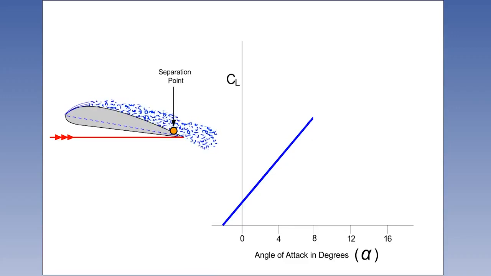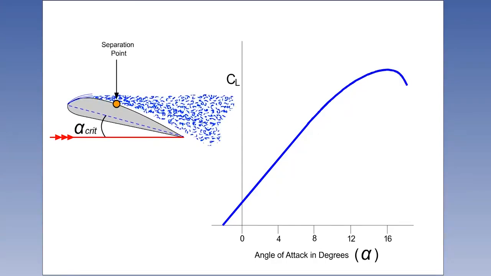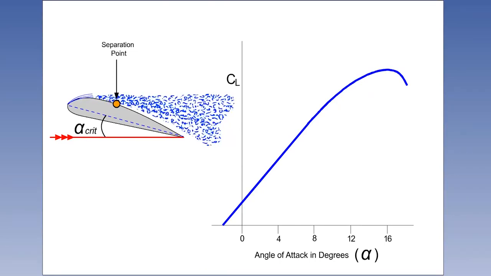If we look at a sequence of an approach to the stall, we can see that at low angles of attack, virtually no flow separation occurs before the trailing edge, the flow being attached over the rear part of the wing in the form of a turbulent boundary layer. As angle of attack, or alpha, is increased, the adverse pressure gradient increases, reducing the kinetic energy, and the boundary layer will begin to separate from the surface at the trailing edge. Further increase of alpha makes the separation point move further forward, and the area of the wing that is generating a pressure differential, and thus lift, becomes progressively smaller.